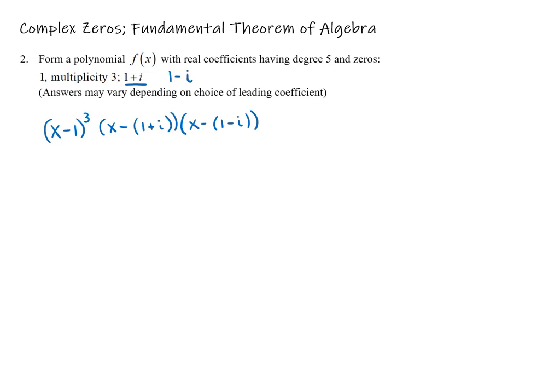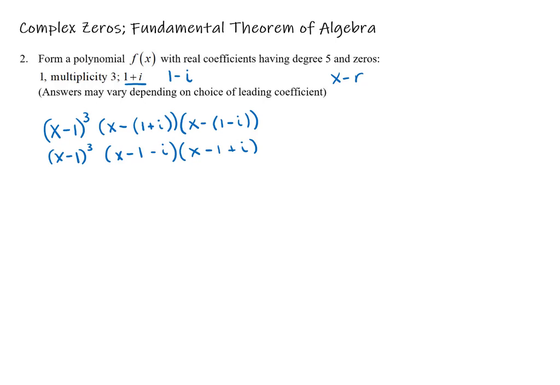Let's go ahead. You have to be very careful when you write your factors. There's a lot of confusion for students when they take their factors, which have 2 terms in them, and they write them here. And always our factors are always going to be in the form x minus r. So whatever the r is, you go x minus that r. And so let's just simplify this once. Say x minus 1 to the 3rd. This would be x minus 1 minus i, and x minus 1 plus i.